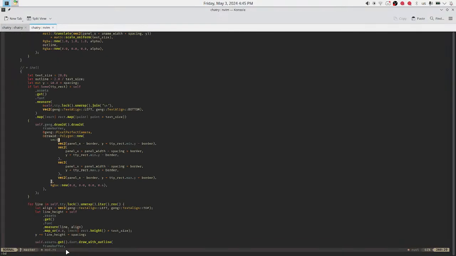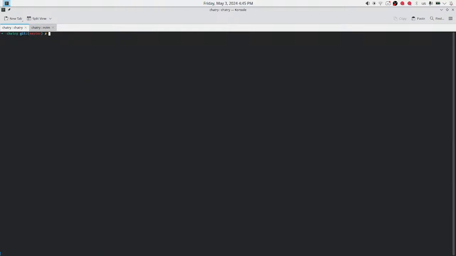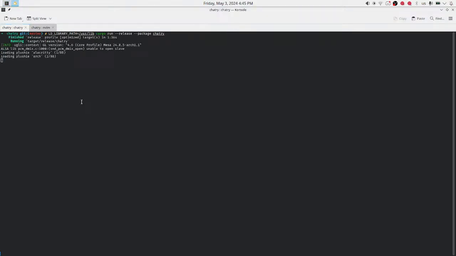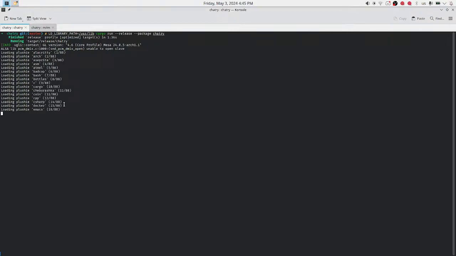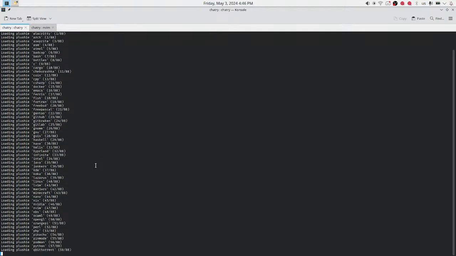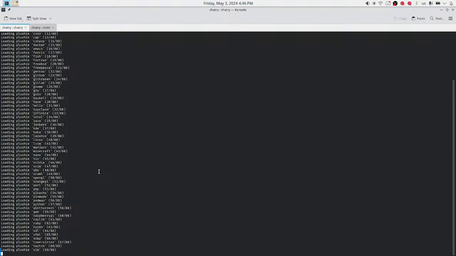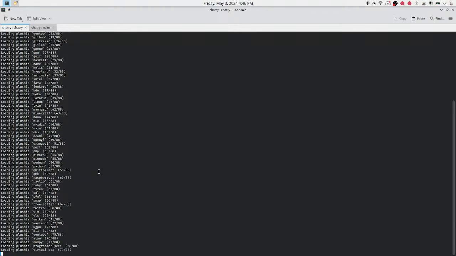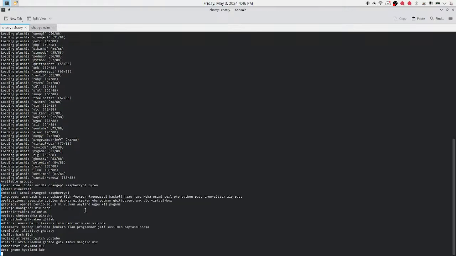This. Wait, have I ran it here? Why? Okay, let's run it and load plushies. This loading process takes a while, and like I've tried to make it parallel, but I couldn't. And I mean, it's not that hard to be honest, but for some reason I can't just do it. Okay, maybe I should make like a texture atlas out of all of those plushes to load faster.